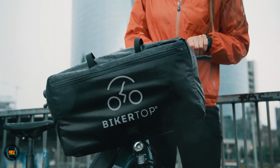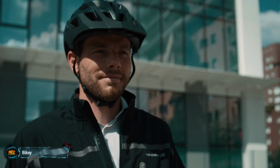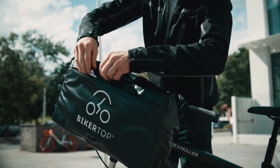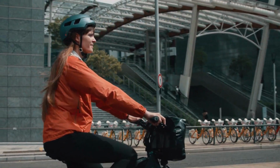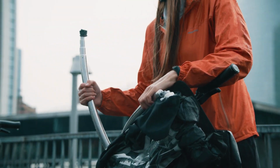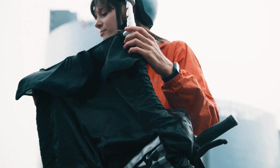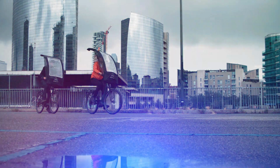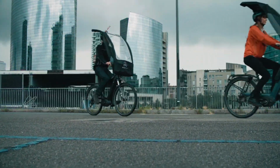The BikerTop is a practical and innovative accessory designed to keep cyclists dry and protected in adverse weather conditions. This portable, foldable canopy easily attaches to most bicycles, providing a shield from rain, wind, or intense sun. Made from durable, water-resistant materials, it ensures reliable protection while maintaining a lightweight design for easy transport.